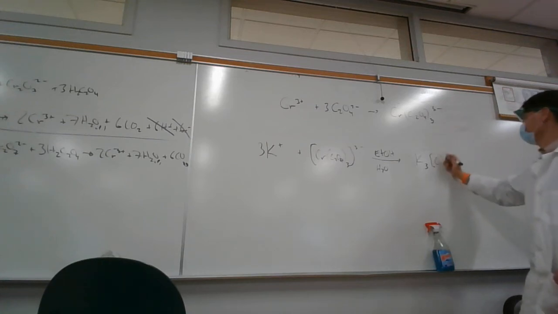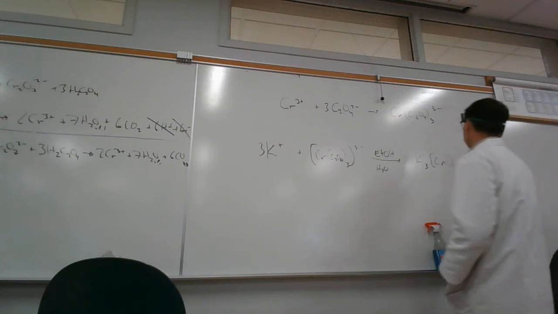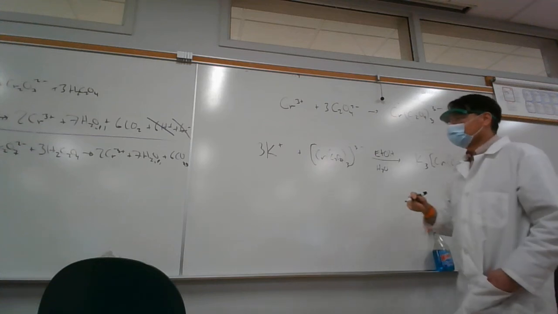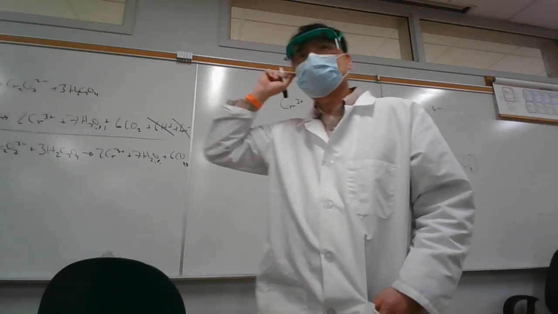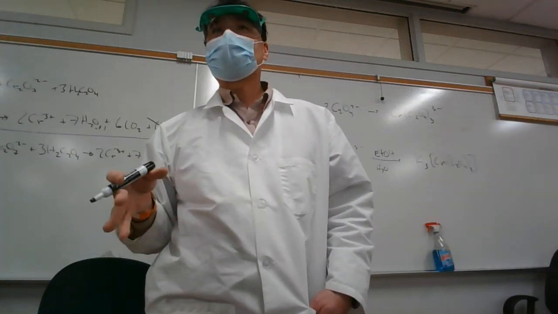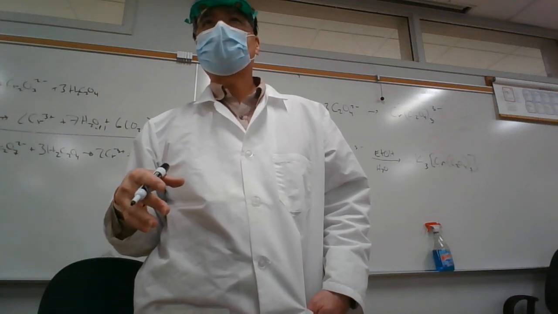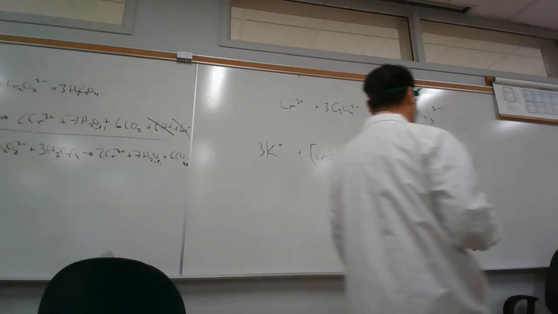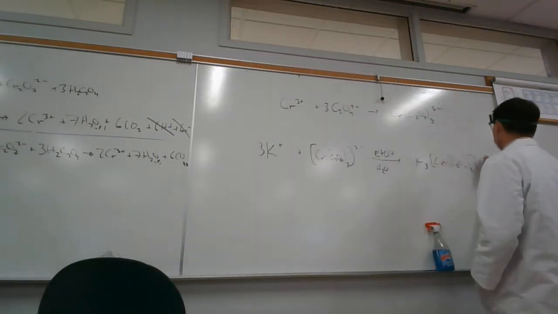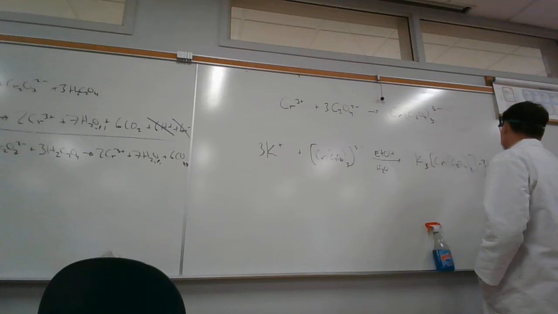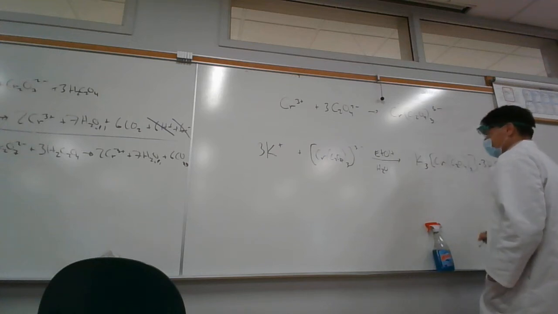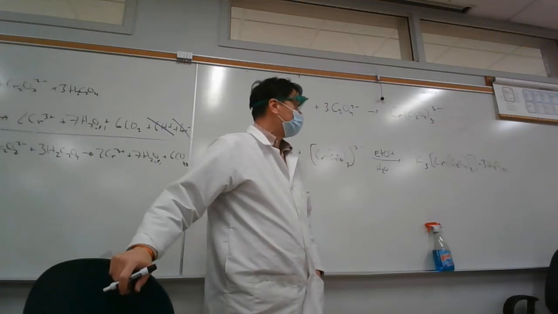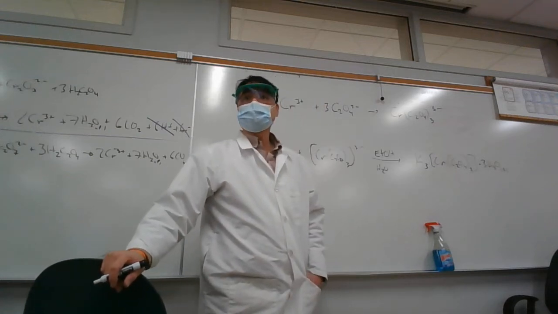What am I doing here? K3[Cr(C2O4)3]. How many waters of hydration do we have? 1 or 3? 3. So that's going to come from the liquid water here. Dot 3 H2O solid. And so that's going to fill up the void spaces in there. And so this last step is precipitation.